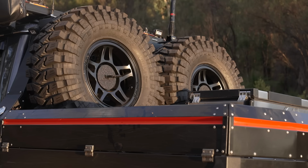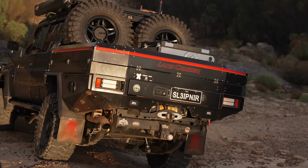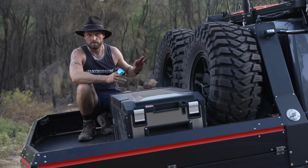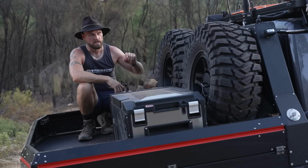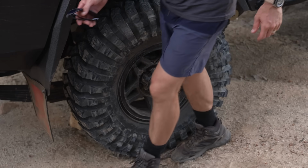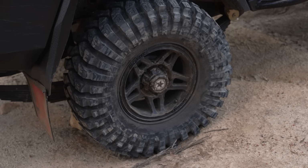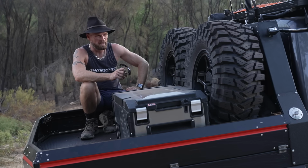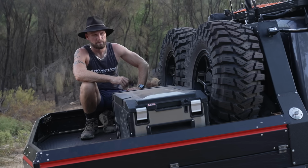On those particular trips where I may need these tires, I've got the two spares. The thing is, they're directional tires, so I've got to have one of each, because if I blow one on that side, I've got to have the same tread direction. It takes me about an hour to change all six tires. I've got it down pretty quick.